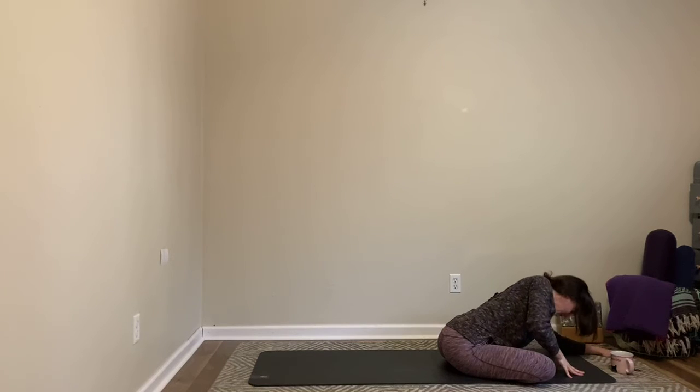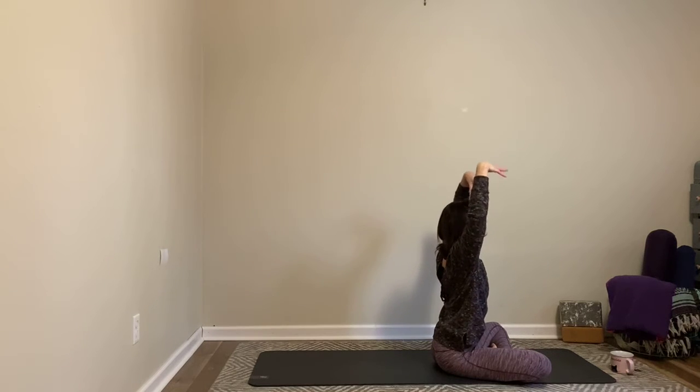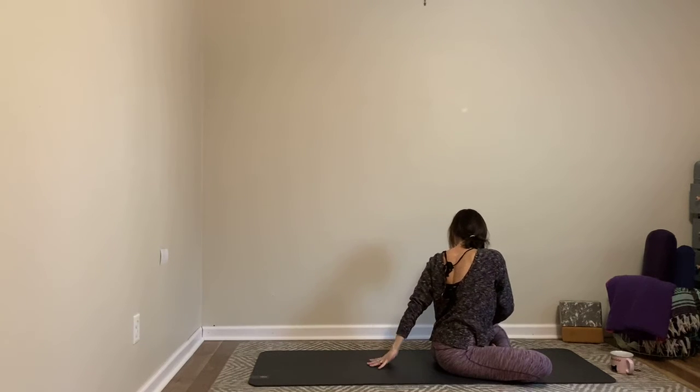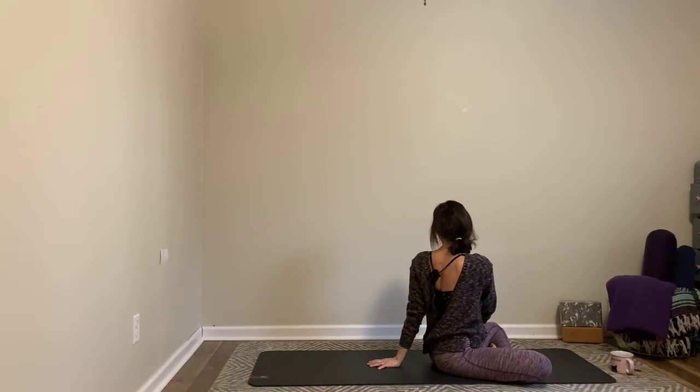Gently walk yourself back in as you inhale. Roll your shoulders away from your ears. Lift your arms up over your head. And then twist to your left, bringing your right hand down maybe onto your left leg, your left hand behind you. Relax your shoulders and your sits bones against the mat.